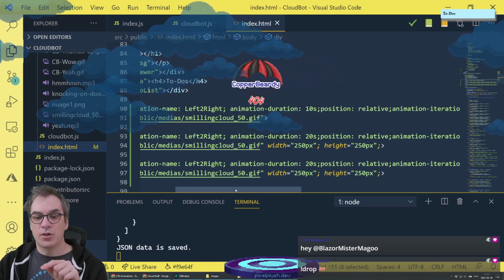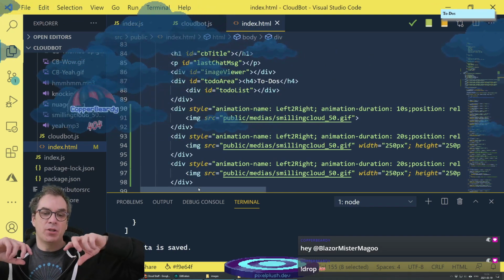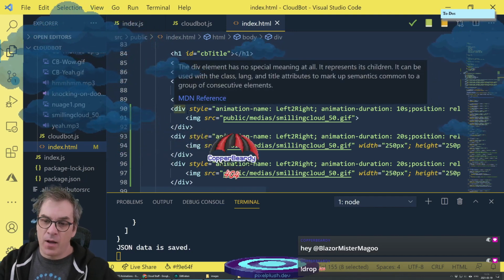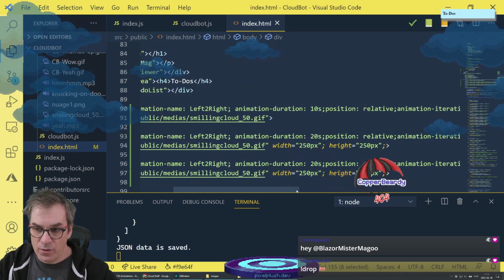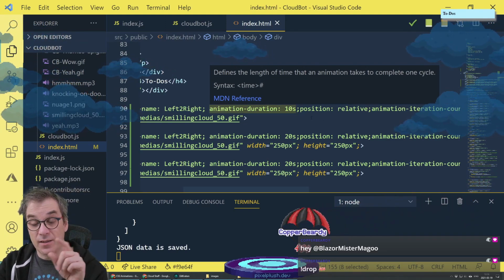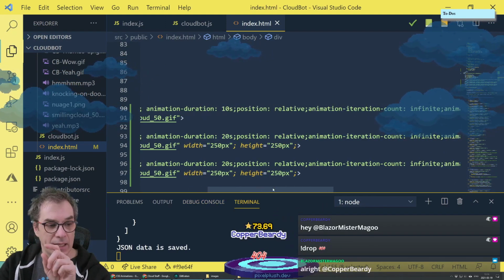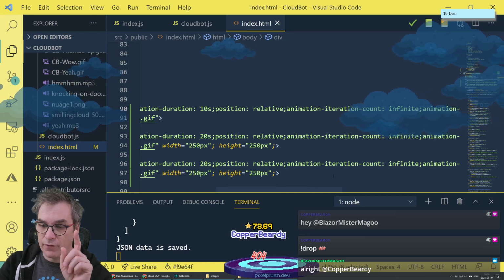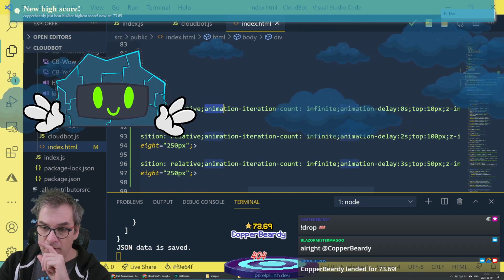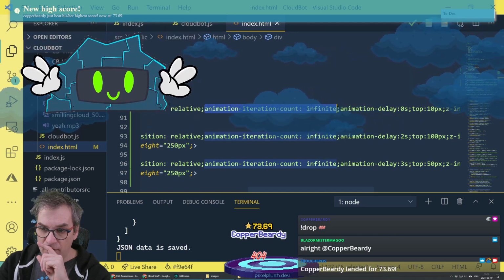My goal is to add by programmation, like a div, and randomize those numbers, and that's why I don't put it in the style. So I will say, hey, add a cloud and have different animation count infinite.